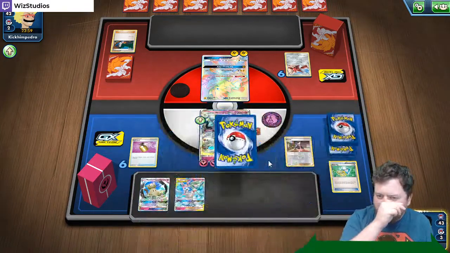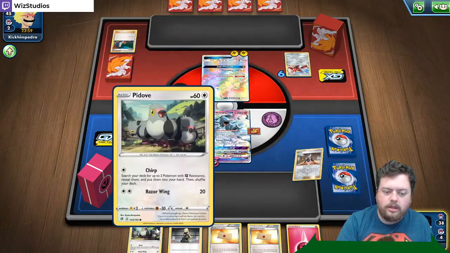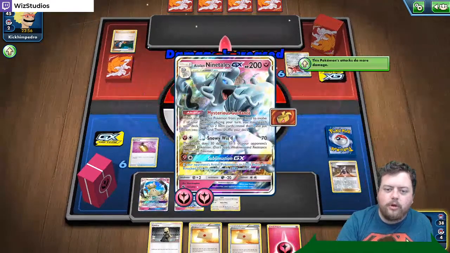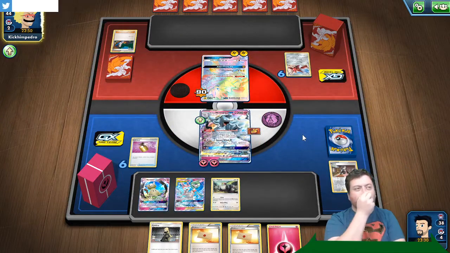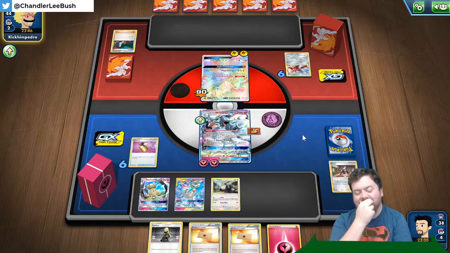Go ahead, Marnie here. We got Cynthia, which is just absolutely great. Go ahead and do that. Man, if you would have been an Ultra Beast, we could have just knocked you out right now and won the game. If that would have been an Ultra Beast, we could have used their GX move to just knock them out. That's pretty funny, actually.